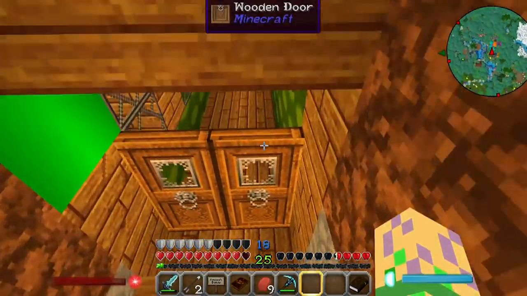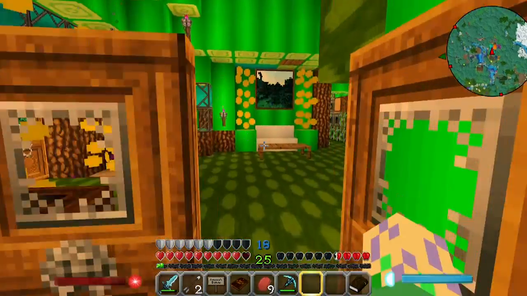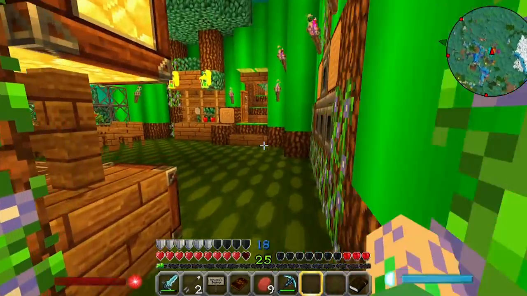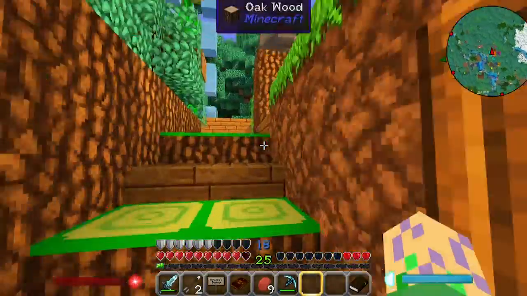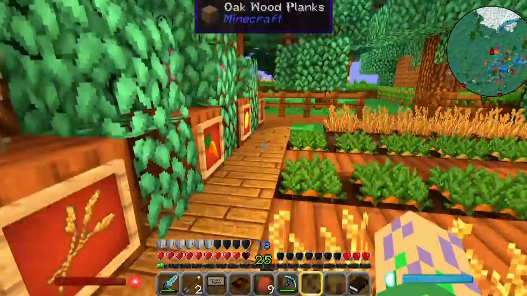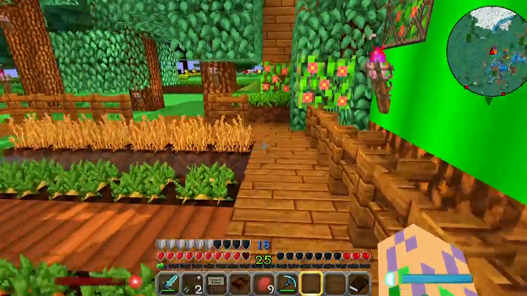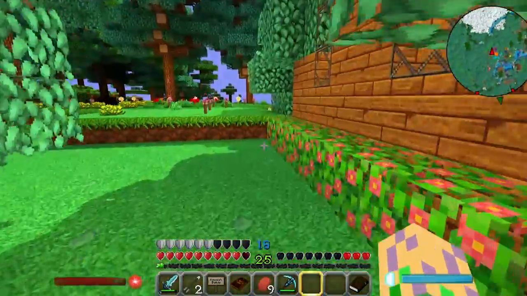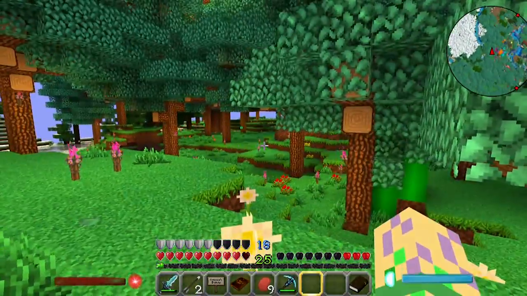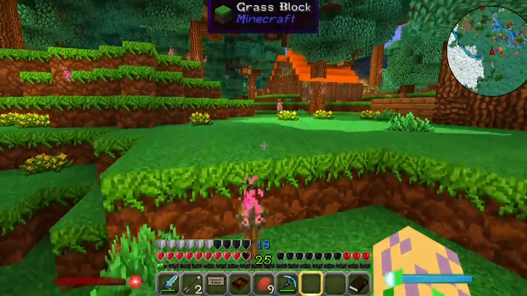I was thinking of making him a big, huge tree, because owls live in trees for the most part, and I thought it would be really cool to make him a little area over here somewhere. You know what would be really cool? Oops, I keep falling into the water. Let me see. I think I will probably put him over here instead.